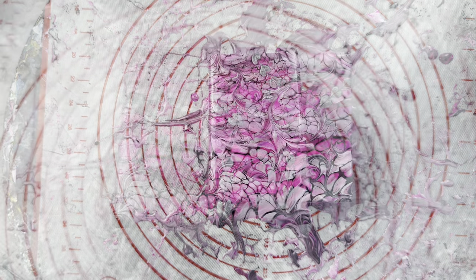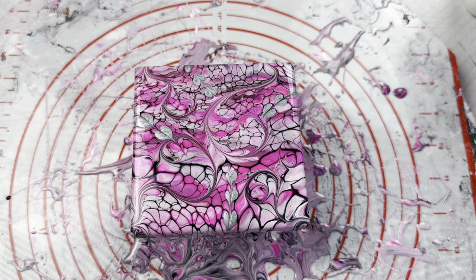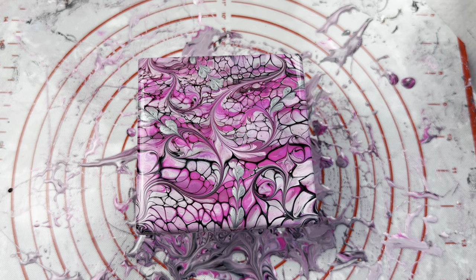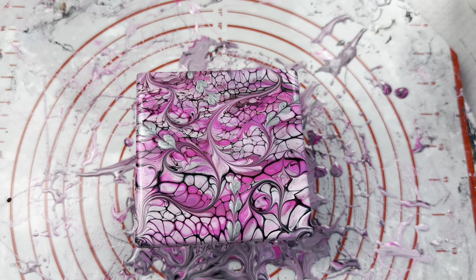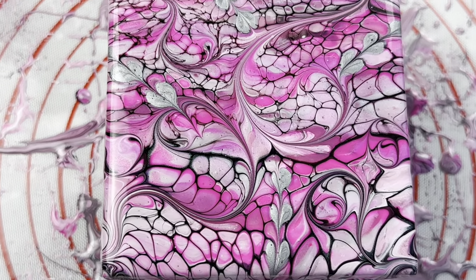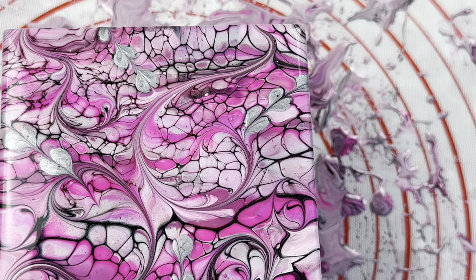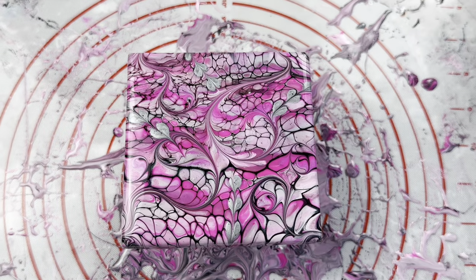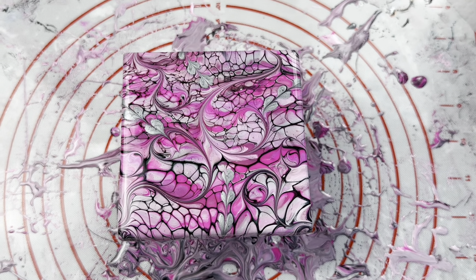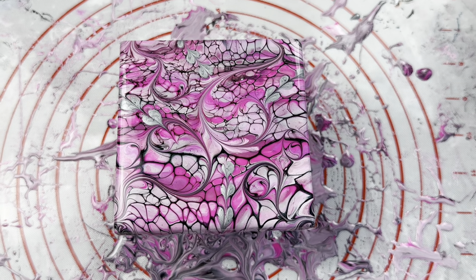And there we have it. I'll bring you down for a close-up. Here we are coming down for the close-up of this pretty little piece. As you can see, the hearts look really pretty, the wrecking lines are lovely, the cells are great, and Hustle has come through fantastically. Very happy with this piece. So there you have it guys — if you've got any questions, don't hesitate to put them in the comments below. I'll see you back here in Studio 33 in the not too distant future. Until then, stay safe. Bye-bye.